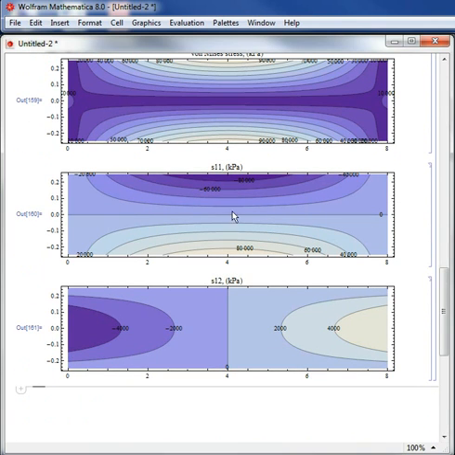S11 is compression at the top, tension at the bottom. S12, this is the shear, and the shear is 0 in the middle for a simple beam. If you remember your shear force diagram, it's 0 in the middle, and you have higher shear closer to the supports. The values of the shear stresses are much smaller than the actual S11, the longitudinal stresses.